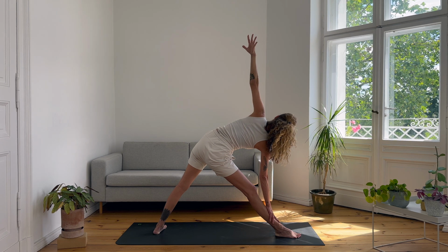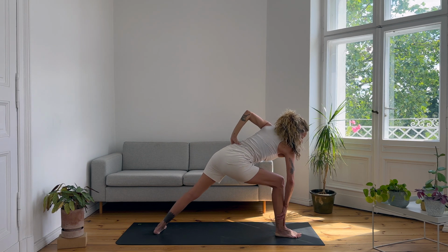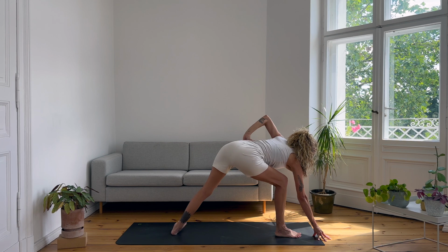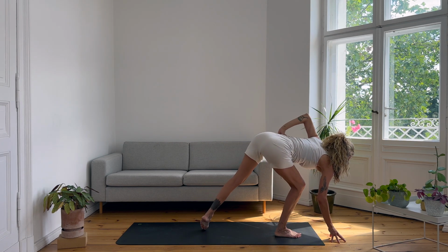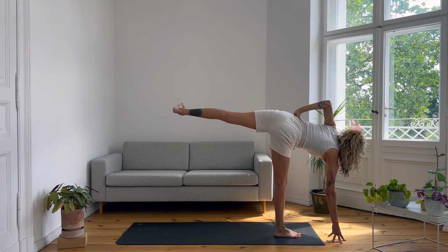And then land your left hand in the left hip. Take the gaze down and bend the front leg a lot. Your right fingertips come to the ground, or maybe you use a support here. Bring the back foot in until you have enough leverage to slowly press up onto the right leg. Left toes are pointing to the left.